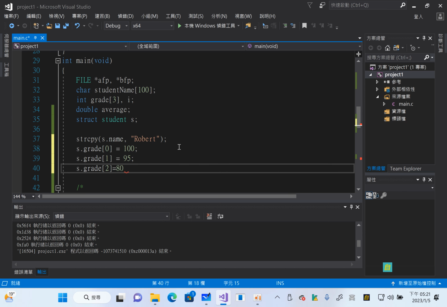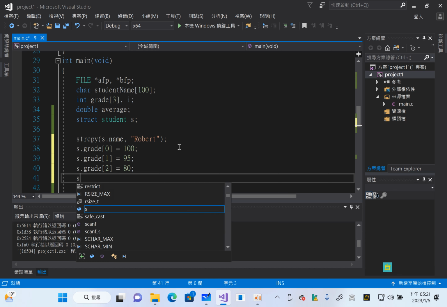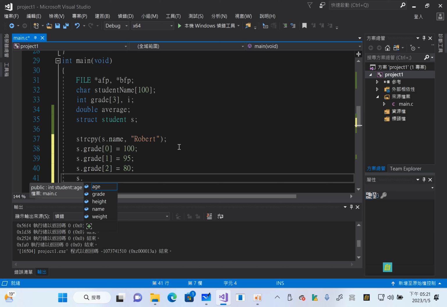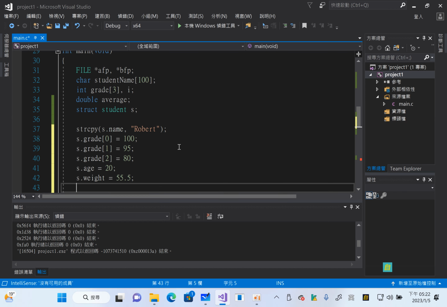Now, you can do the same thing. S.age is 20. S.weight is 55.5. S.height is 162.5.